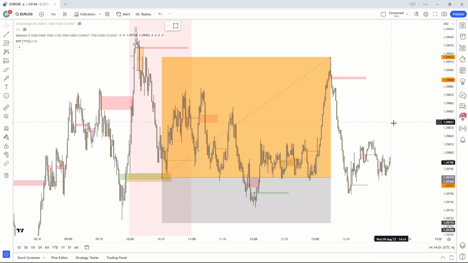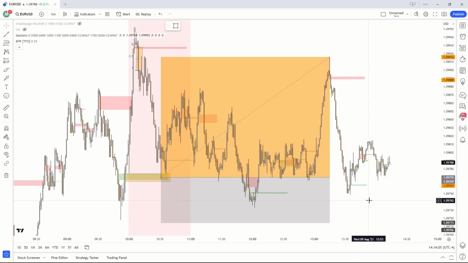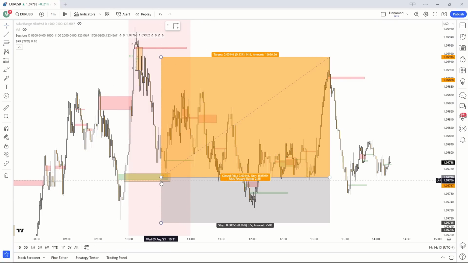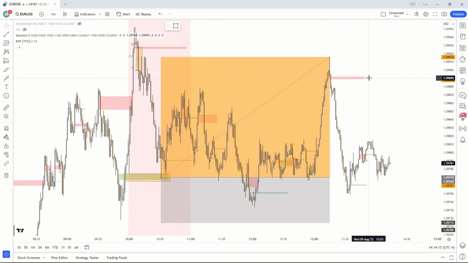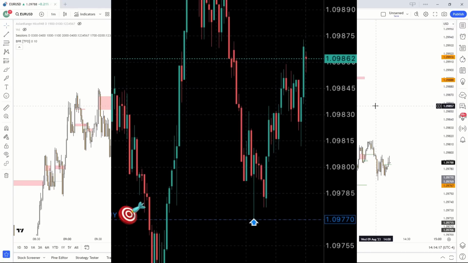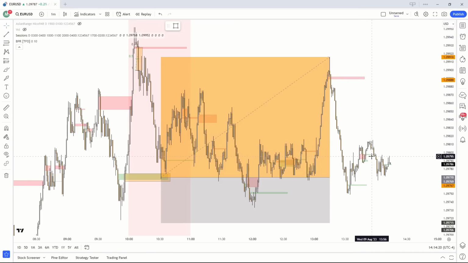Before I show you guys an example, I just want to show you a silver bullet trade I took today, just to show you guys it does work. This is a trade I took literally a few hours ago, and we managed to hit around 15 pips. I entered off a balanced price range. As you can see, sniper entries, sniper exits. I'm going to put up a screenshot of the MT5 entry, and yeah, this is just to show that it does work and it's a great strat.